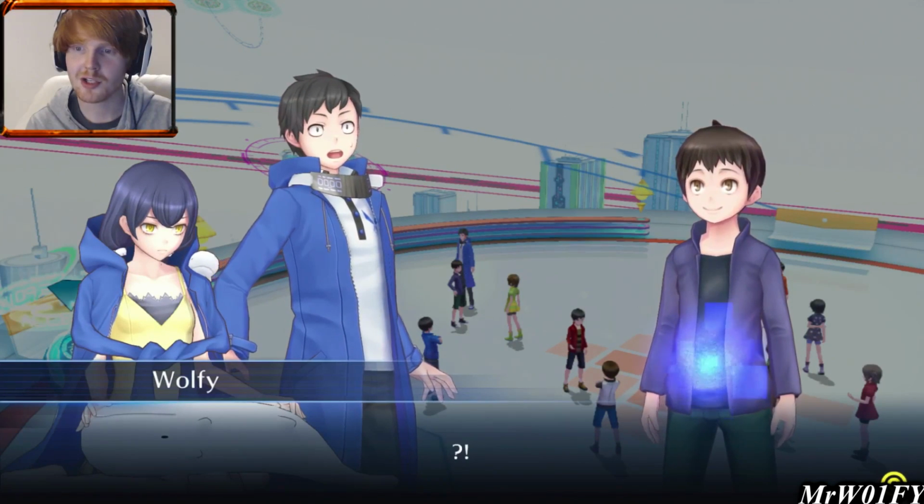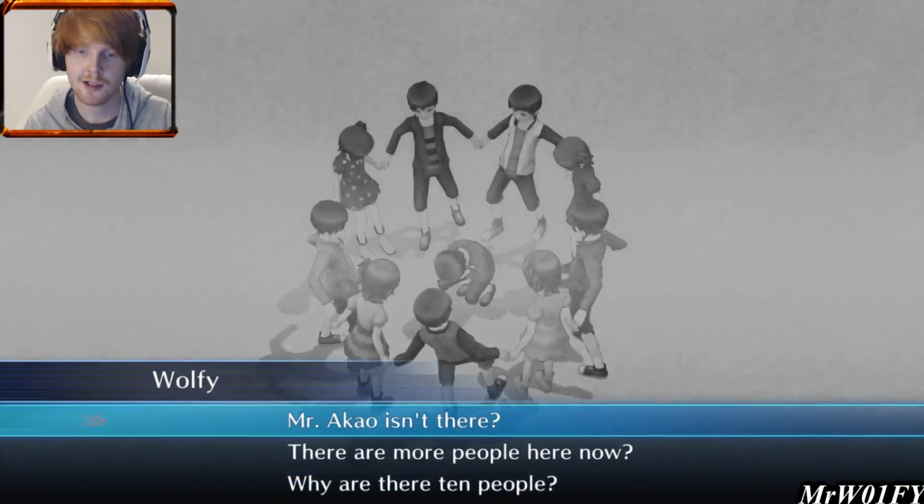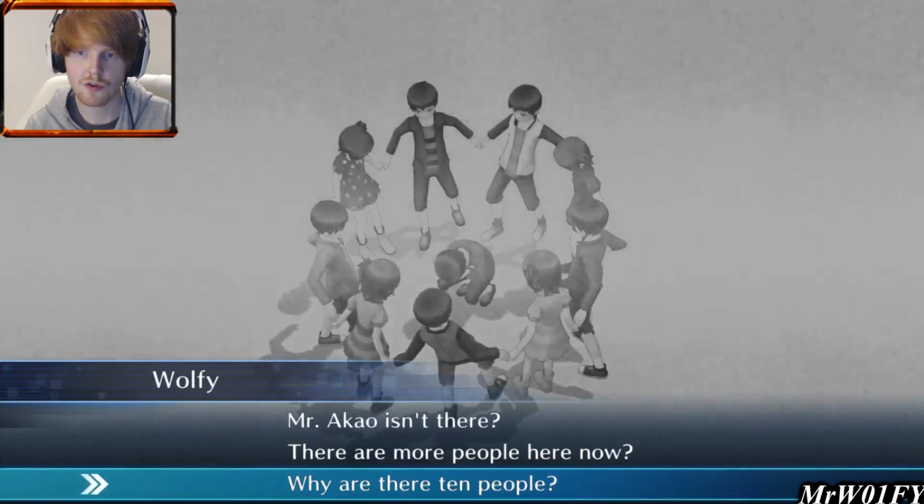Don't leave us. Why does she keep hacking? Oh, God. He's pregnant. It's a baby. The child has a baby in him. What was that? I mean, Mr. Cal isn't there. There are more people here now. Why are there 10 people? Yeah, I mean, sure, there is actually one extra person.